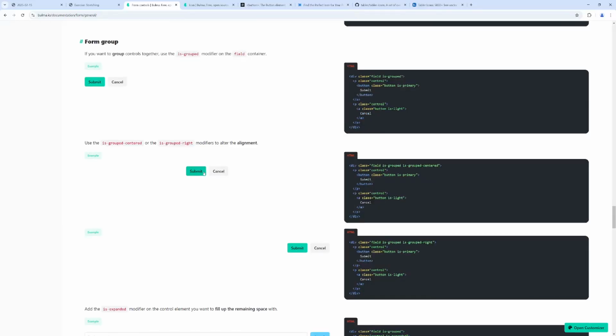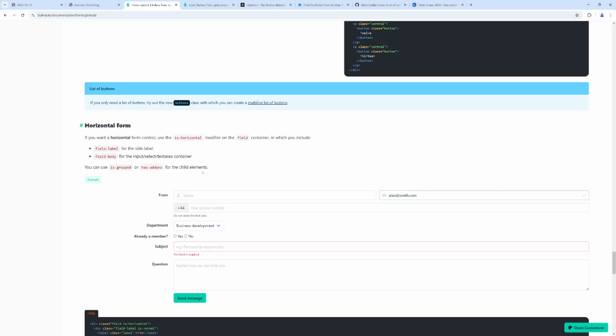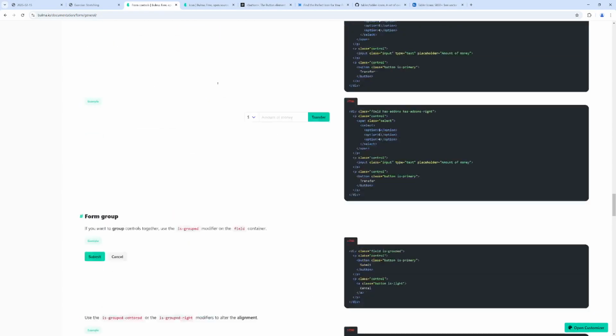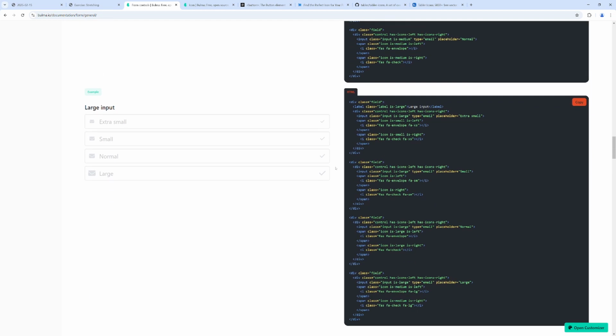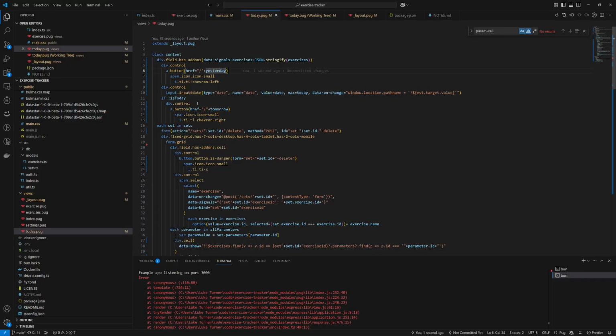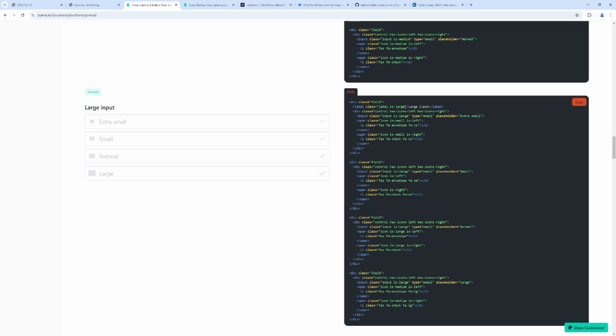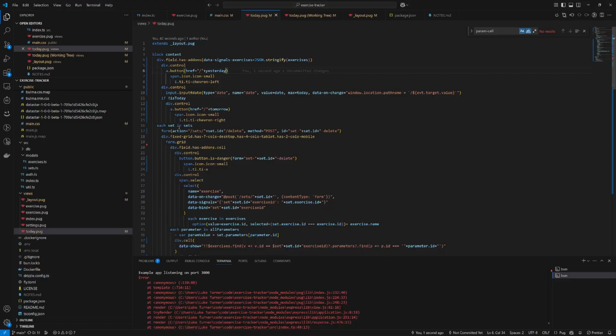And this particular control is kind of an important one. So I'm going to make it big if I can. Control input is large, I guess is all I really need to do there. Input is large.